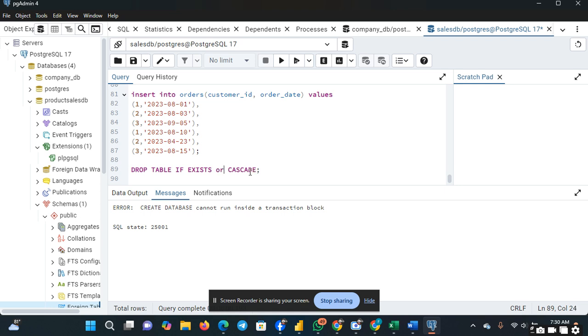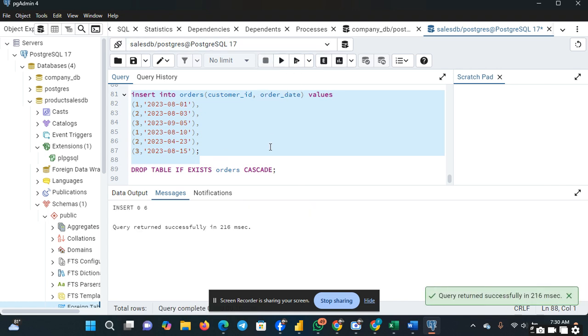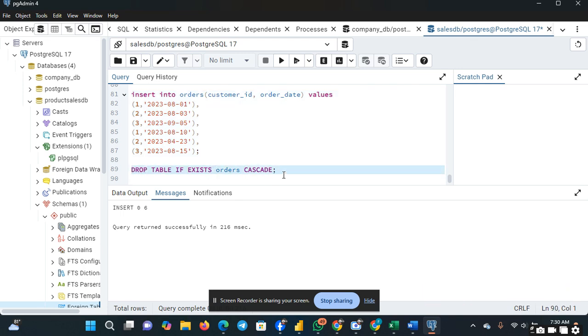We use orders, so let's execute this. It should work, though I didn't understand the reason why it was bringing this error. It has worked now, so it has been successfully created.